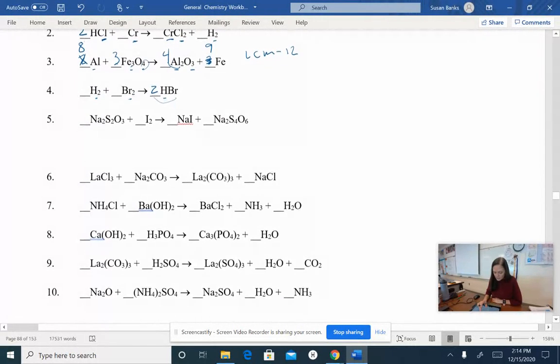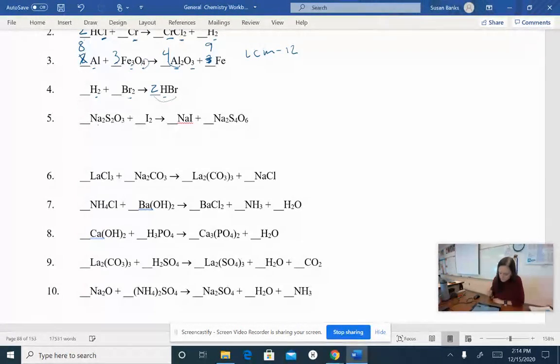All right, number 5. Let's look at sodium first. I've got 2 sodiums, so I need to multiply this by 2 to get 2 sodiums. I've got 2 sulfurs, here I've got 4. So I need to go back and multiply this by 2, which means I now have 4 sodiums, 2 times 2 right there. So let's cross that out and put 4. I'm going to need 4 there. Okay, and then 2 times 3 will give me 6 oxygens, so that's good.